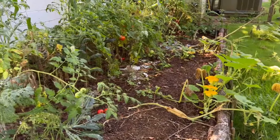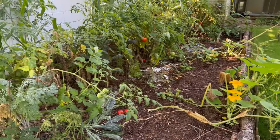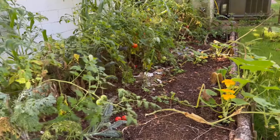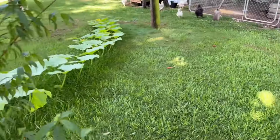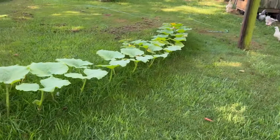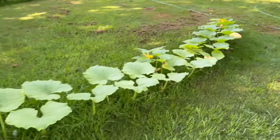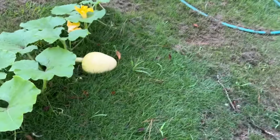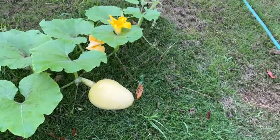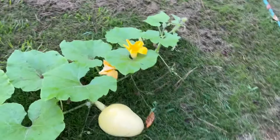Tomatoes over here. Got my little compost bed with some cardboard. They're still doing good. I'm going to pick the last few ripe ones. My Indian corn back there did not do well. Atlantic giant pumpkins. See, this is what my husband's saying. They're taking over the yard. So I had one that did not make it. And then I've got that one. But I can't feasibly let this stay way out in the yard like this. And I'm going to pull it up, guys.